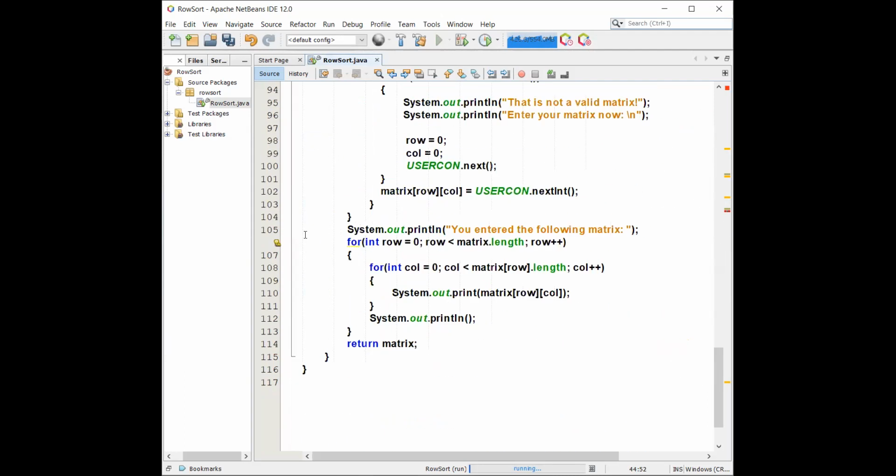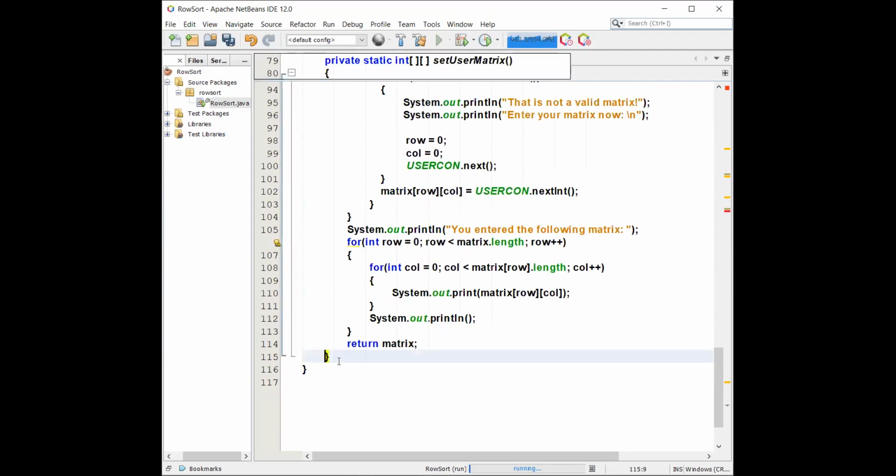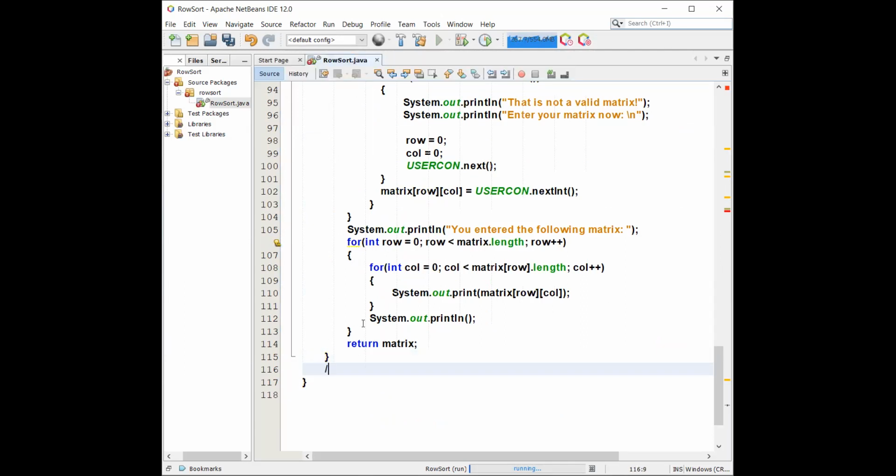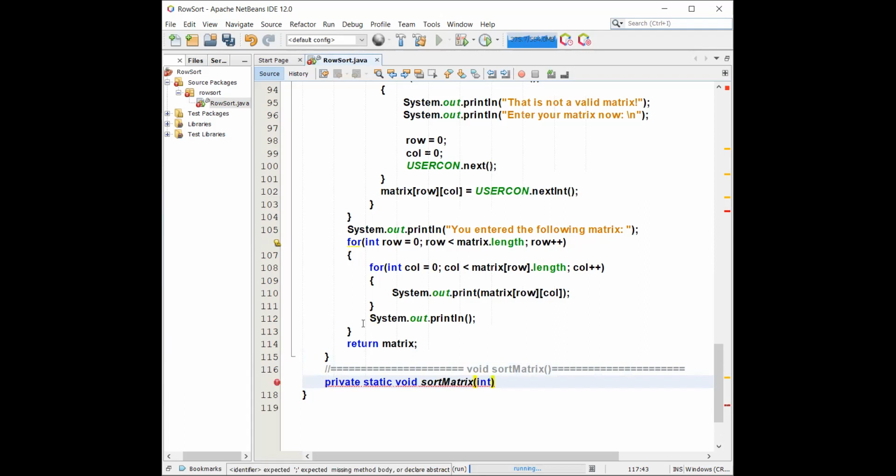We'll go down here right after setting the matrix, and this will be a void, sortMatrix, and it's an int, and we'll call it matrix again.